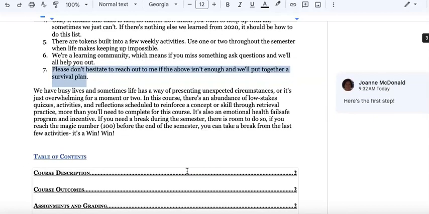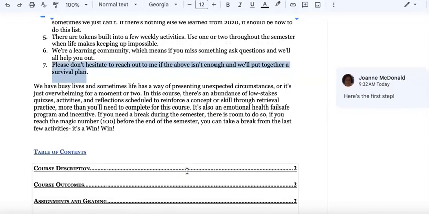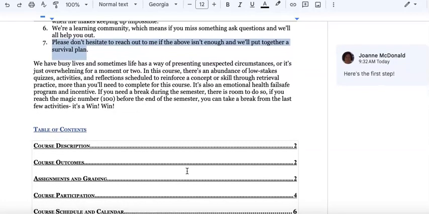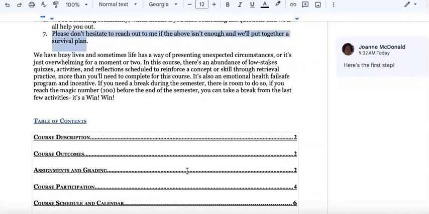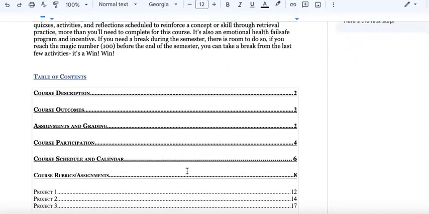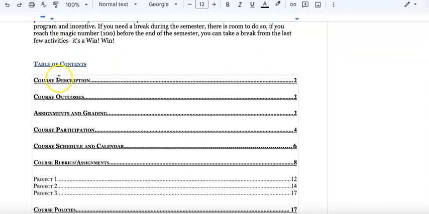Now you can add things like this doesn't make sense to me, or, for those of you who need to have your syllabus specific and it means something to you, add something that you might feel could be reworded in a different way. I've added this table of contents. I should go back up. I won't scroll too much.